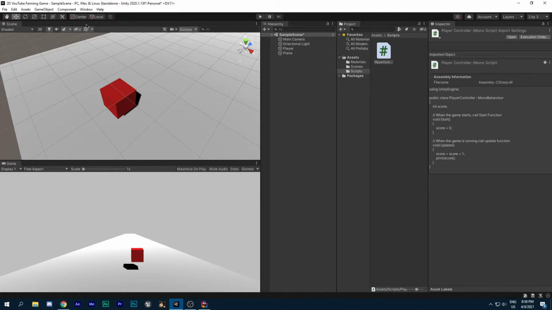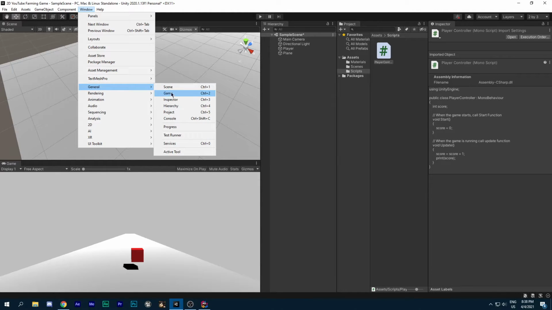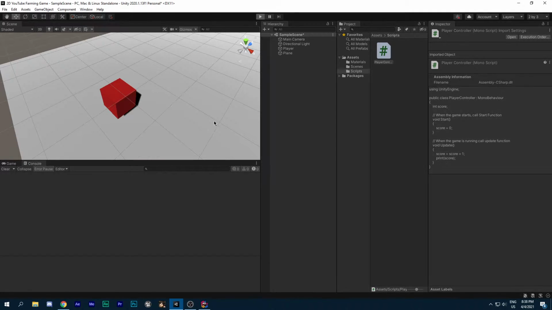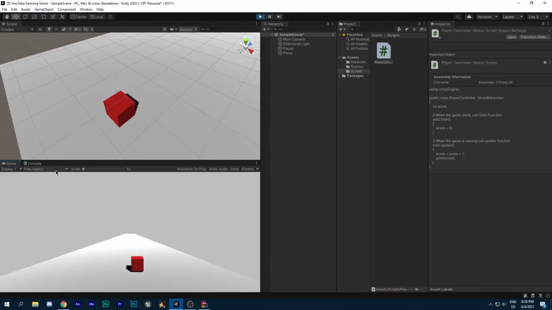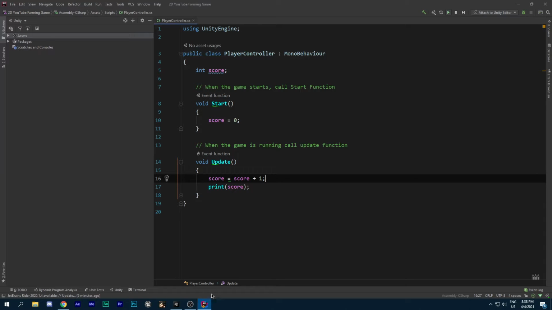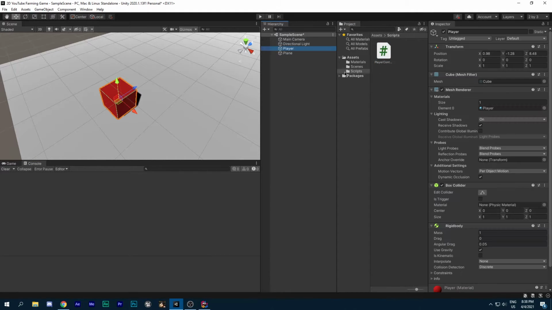I don't have the console here, so I'm going to go to Window, General, Console, and run this code again. Console, no? Oh, okay, you need to add this script to the player. I forgot about that.